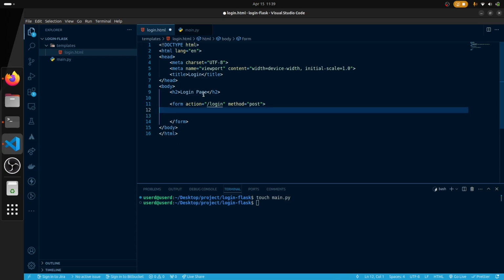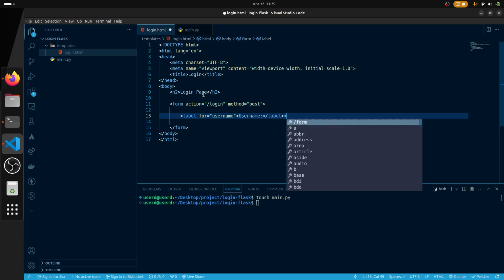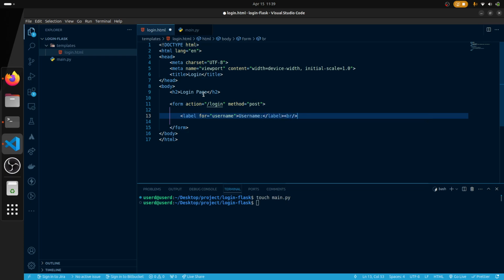Then let's create a semantic structure using labels. Label for username, and here we will show username. No styling for now, because our focus is to learn login with Flask, not the CSS.